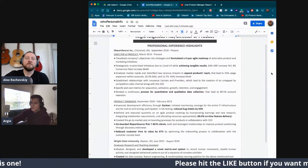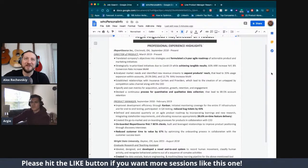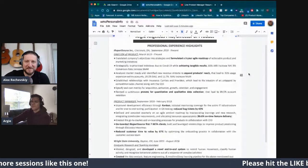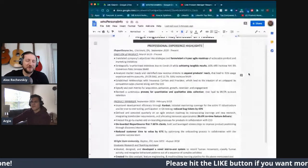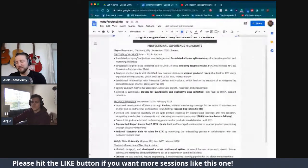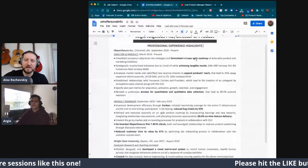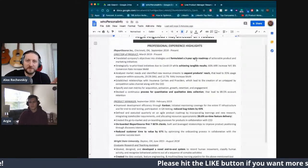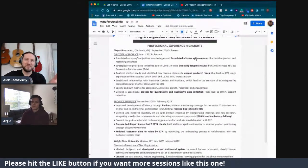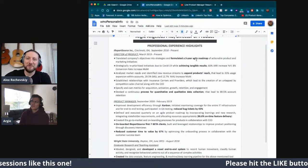All right. So, "formulate 3-year agile roadmap." It's funny because there's no such thing as a 3-year agile roadmap. When you think about it, it's a bit of an oxymoron. If it's agile, how is it for 3 years? How do you know what's going to happen in 3 years? That's one of those things you might want to restate differently. I certainly understand that everybody wants to work agile, and it is very meaningful and helpful, especially for startups. But that doesn't mean you're going to be building 3-year roadmaps in the agile framework.